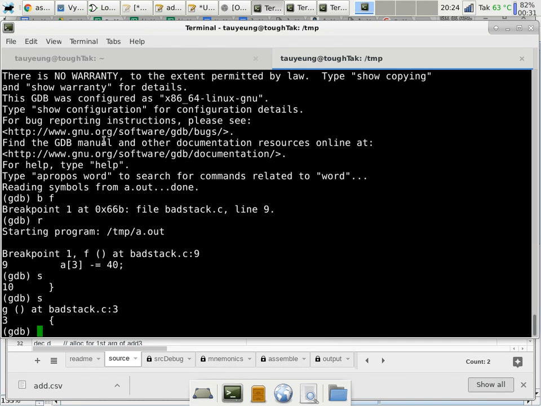So next time when you write a C or C++ program and there's some really wacky behavior that you cannot explain using only C and C++ concepts, you might be overwriting somewhere on the stack. And the most likely way that you're overwriting something on the stack is array indexing out of bound, or you're using pointer arithmetic.